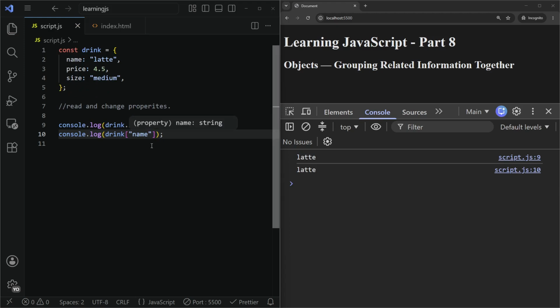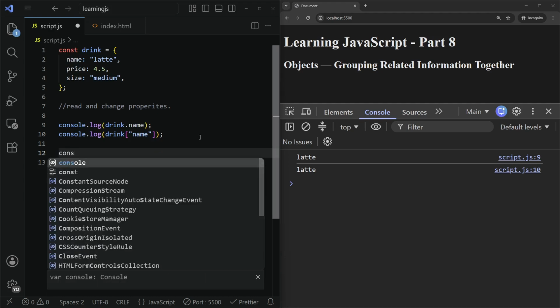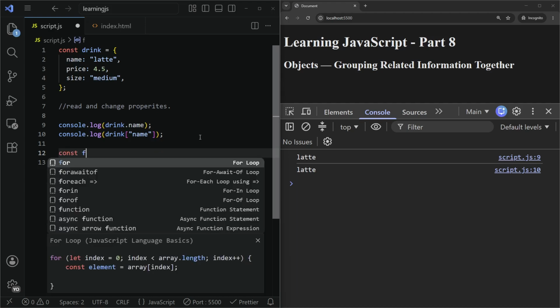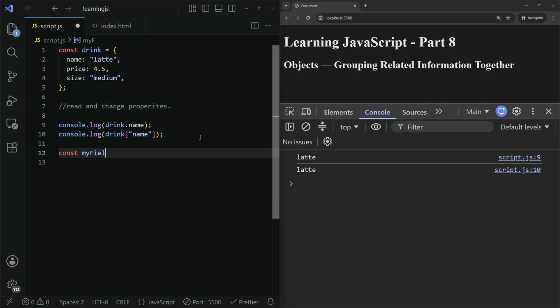Here is the same output. This is important about the square bracket notation. If we have the property we want stored in a variable, we cannot access it with dot notation. We need square bracket notation. So let's do an example. We have a variable, my field, that came from somewhere.